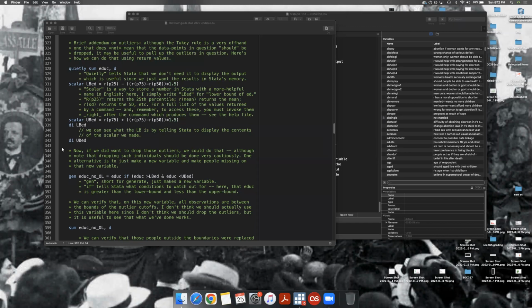So I wanted to add a brief addendum on outliers here. And I wanted to do that even though we already discussed outliers before in the context of box plots, because of two reasons. One, even though you should be very careful about dropping outliers, because outliers according to the Tukey rule, which is only one of many, doesn't necessarily mean that there's anything wrong with those data points. So it's oftentimes useful, even if you want to just rely on the box plot, to know what numeric values exactly are associated with being outliers.